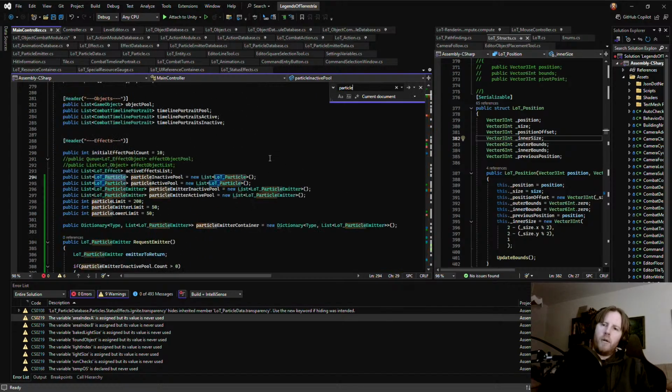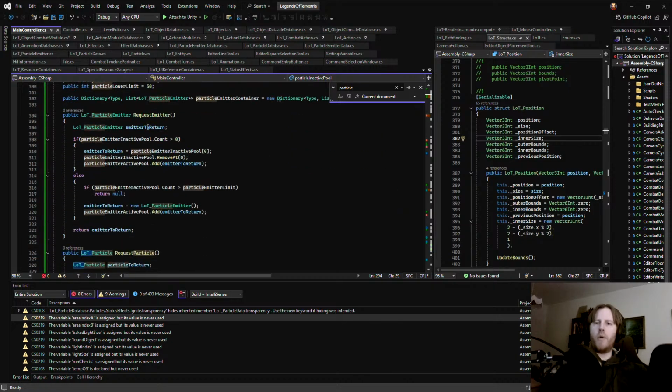Let's see, particle. So here we're requesting an emitter.